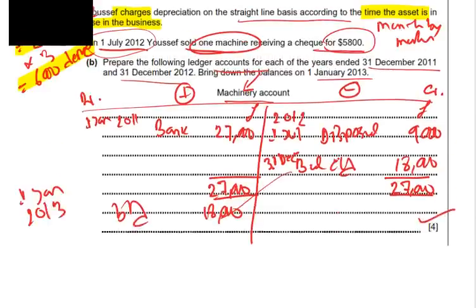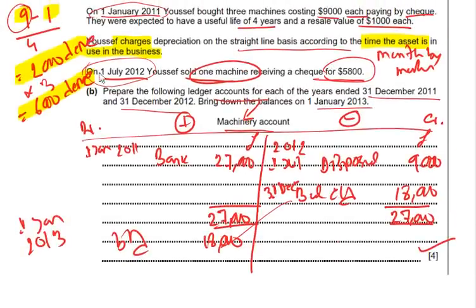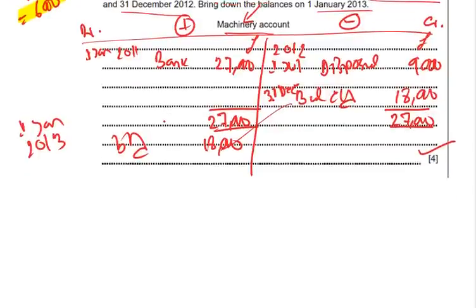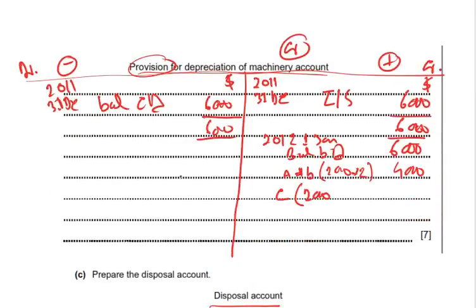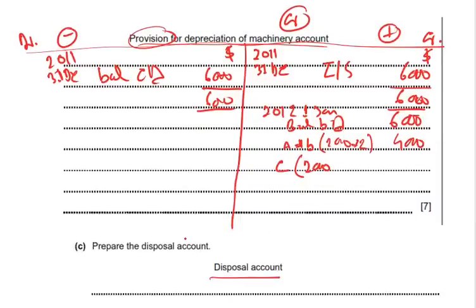but it was held in the business for 6 months. Why? Because we sold that particular asset on 1st of July. For any figure, we'll calculate the profit or loss later, but for the time being, the asset was held in the business for 6 months. So 2,000 divided by 12 times 6, you get 1,000. All of this goes into the income statement as an expense. All of this means 5,000. And that's the information on your credit side.